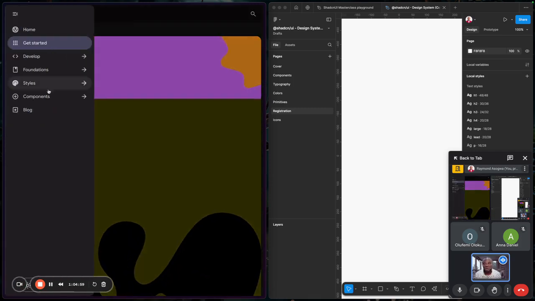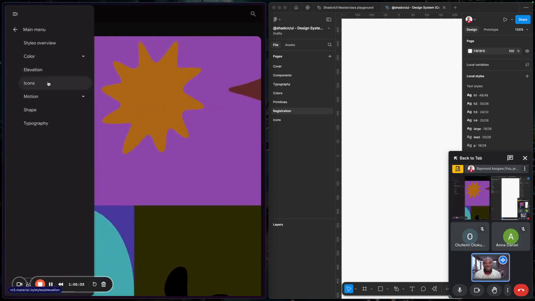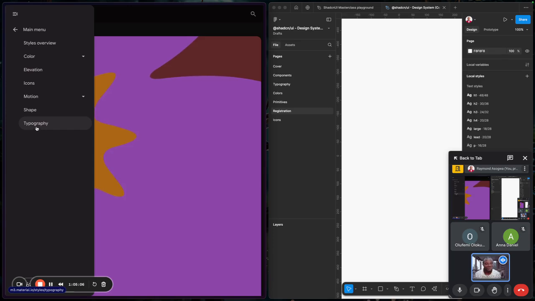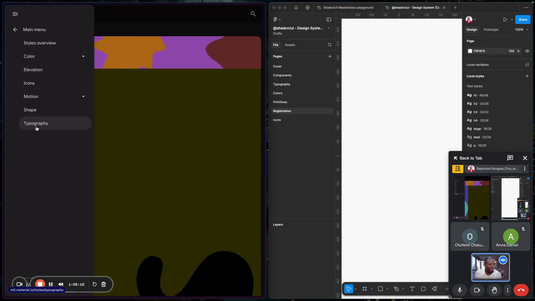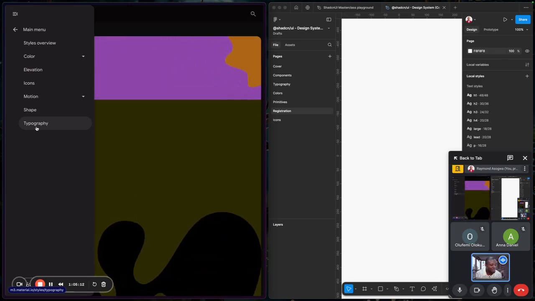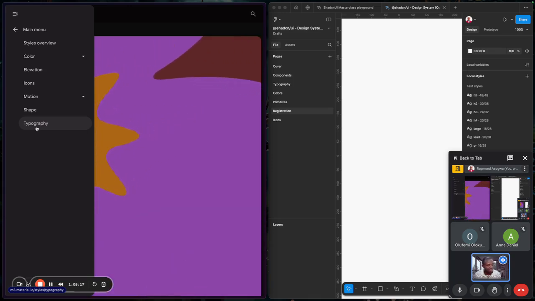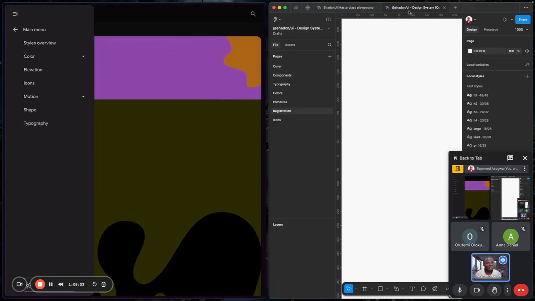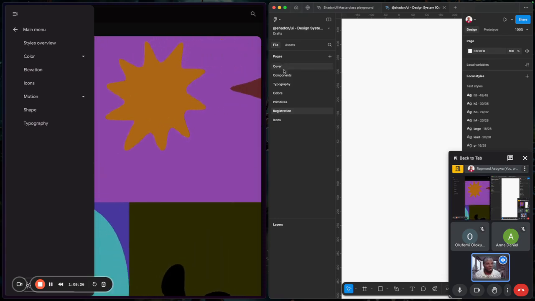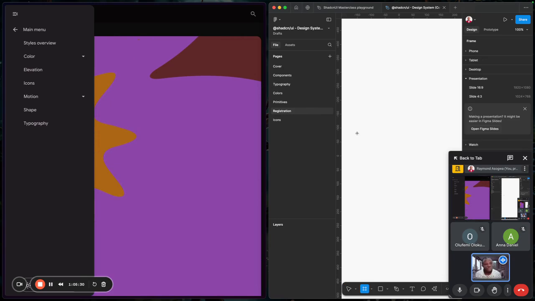Like how to set up the colors, the elevation, the icons, and the typography, because you need all of these things in your Figma design system UI kit for you to be able to assemble them into the UI, right? So in this instance, since we are using Shadcn and we just copied this particular UI kit from the Figma community, we're going to make use of what we have inside of it, right?